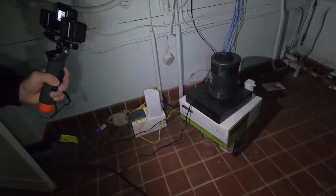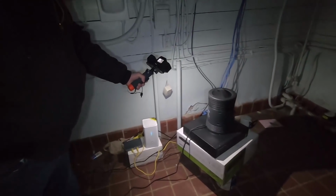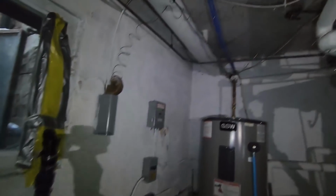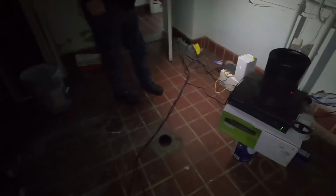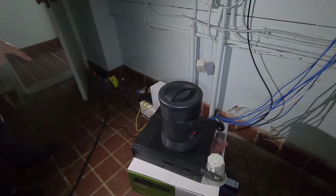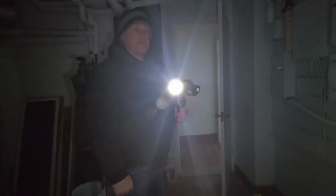Yep. It's got the fan for controlling the temperature in here. And then look, follow those blue cables that go through the house to record video, but there's no video cameras anywhere in the house. No, there isn't. And then there's a Wi-Fi router to send a signal off somewhere. Wait, what type of thing is it? It's a video recorder. This isn't the thing for the fire? That's for recording video. It's a network video recorder. So, are we on a hidden camera right now somewhere? We might be, but I haven't seen a camera anywhere in the house. Guys, comment down below if you've seen anything, because this is kind of freaky, to be honest.